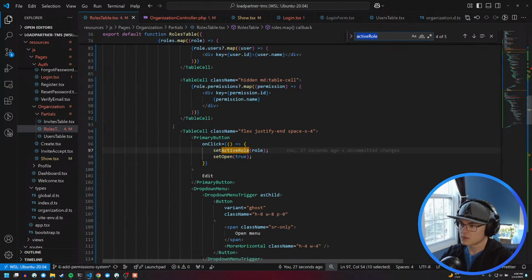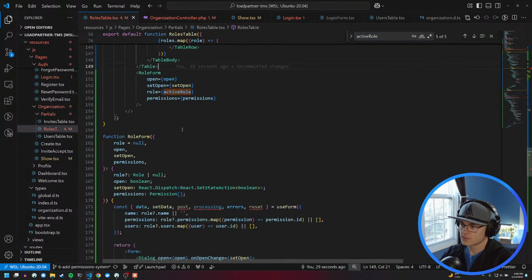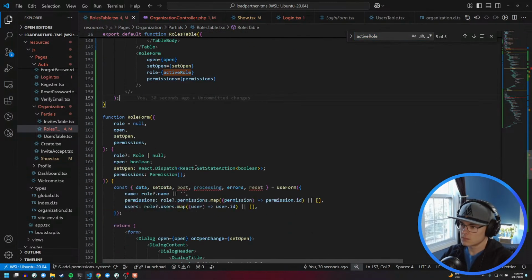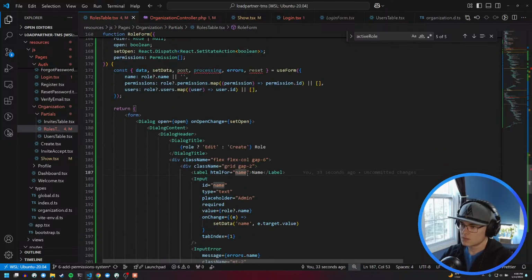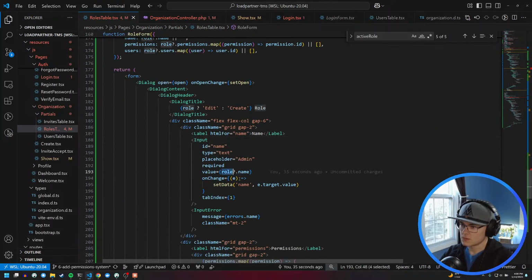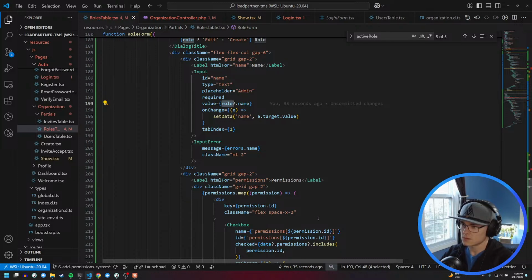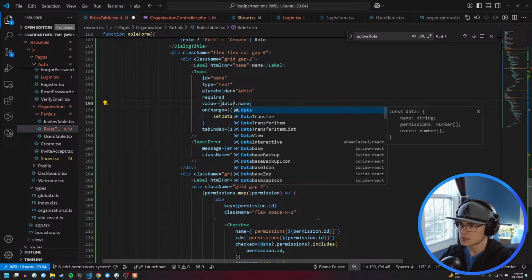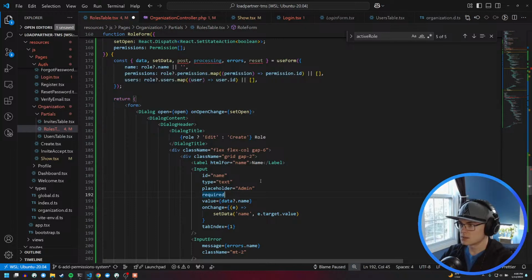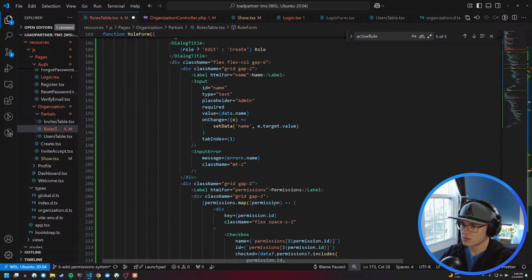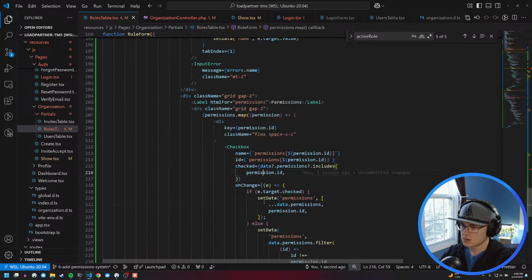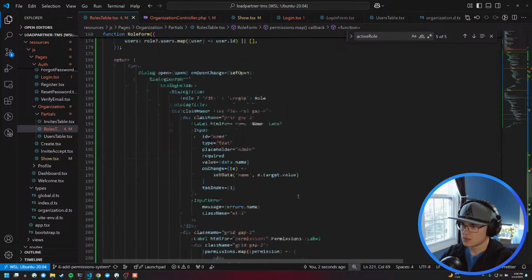Like that works. This does not fill, and the only reason this is filling is because I'm using a cheat. It should be data.name. I wish this just worked though. And this works if I do it like that.